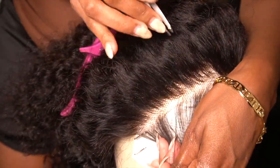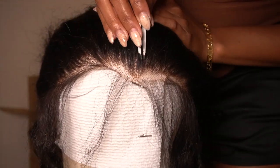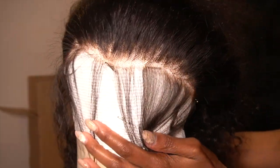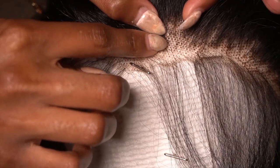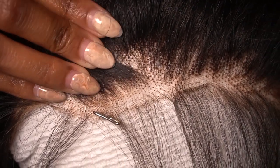This is a 13x6 Swiss lace wig, and it is Swiss lace, but 13x6, and I'll show you guys why. As you can see, you might be able to tell. First off, this is looking good. Okay, it's looking good to me. But I am gonna go ahead and go back in and re-bleach the knots because I noticed that they didn't get light enough the first time before plucking.